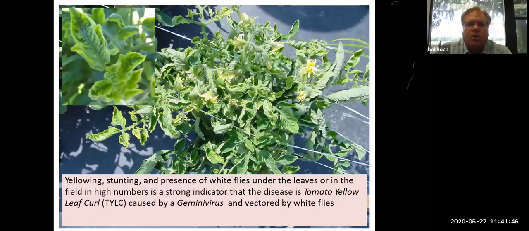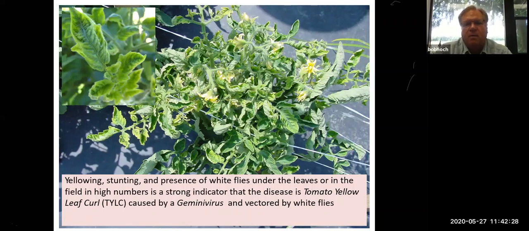And this is one where I would caution that across the country with so many different areas that are patching in on this, this may not be a problem in the areas where you are, but here in Florida, this is one of our biggest challenges, that we have a lot of insect vectored viruses. In this case, this is tomato yellow leaf curl virus. It's in the Gemini virus group, and it's vectored by silverleaf whiteflies. So the picture on the upper left-hand side was what I would suggest that we focus on. If we look at that, the coloration looks really different. There's distortion in the leaf, and they'll tend to have real pointed ends to the leaves.